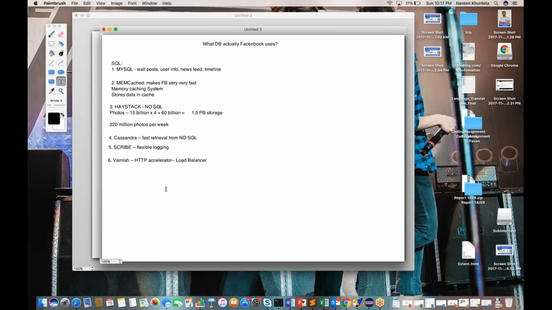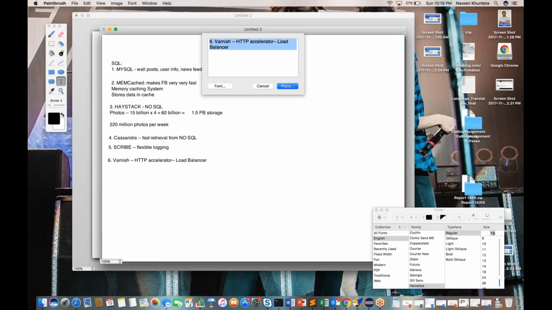Another thing, a very new thing, they have developed Hiphop for PHP. Hiphop for PHP is a set of PHP execution engines, because we know that Facebook is totally built upon PHP, and Hiphop is actually built by Facebook only. It was developed by Facebook internally. There is a separate Hiphop team, which released it I think in 2010.